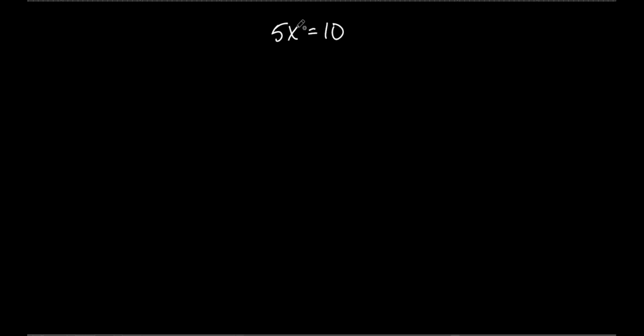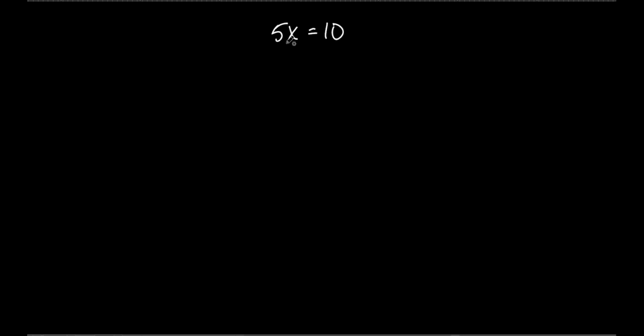I know a lot of you, if not all of you, might be able to just look at this and tell me what x is equal to. Just in your head, what is x equal to? It's 2, because what does this say? This says 5 times something, or 5 times what, equals 10. And we all know that, right? 5 times 2 is equal to 10. So we could just say x is equal to 2, but let me show you the work involved.